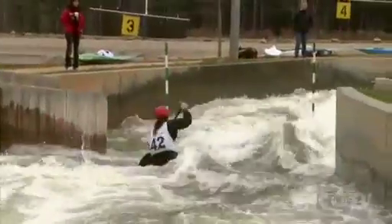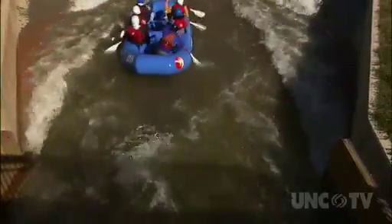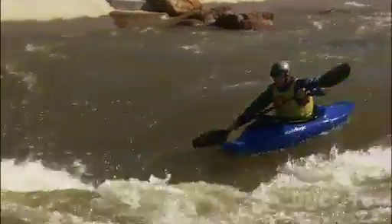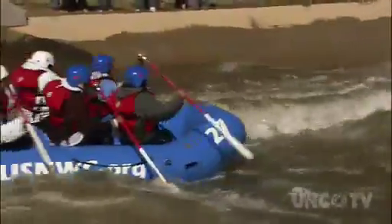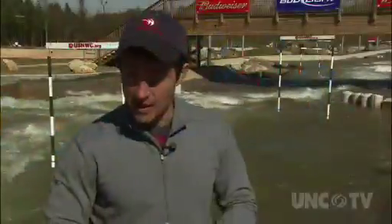We release that water out of the top pond through channels. The channels are squeezed and opened up, which helps push and release that water, which creates the whitewater. We also have drops and obstacles that help create the whitewater — it all creates Class 3-4 whitewater. It's pretty simple in concept, but it's a lot harder than any of us ever imagined in the detail level.